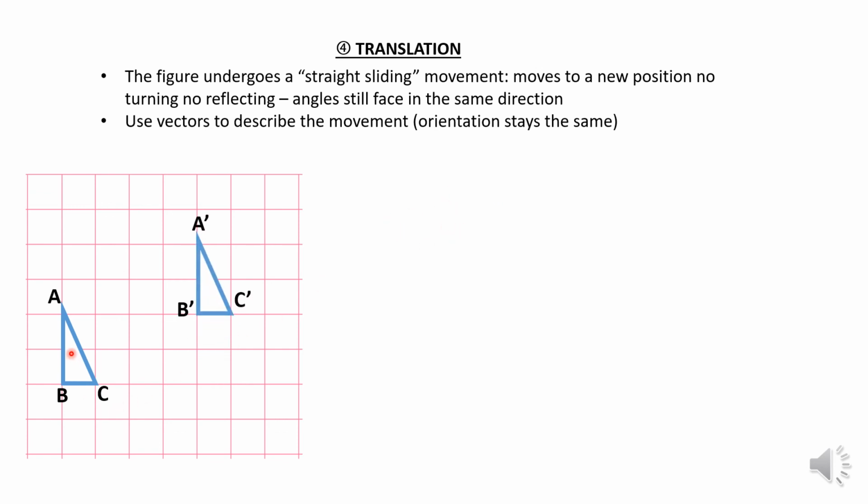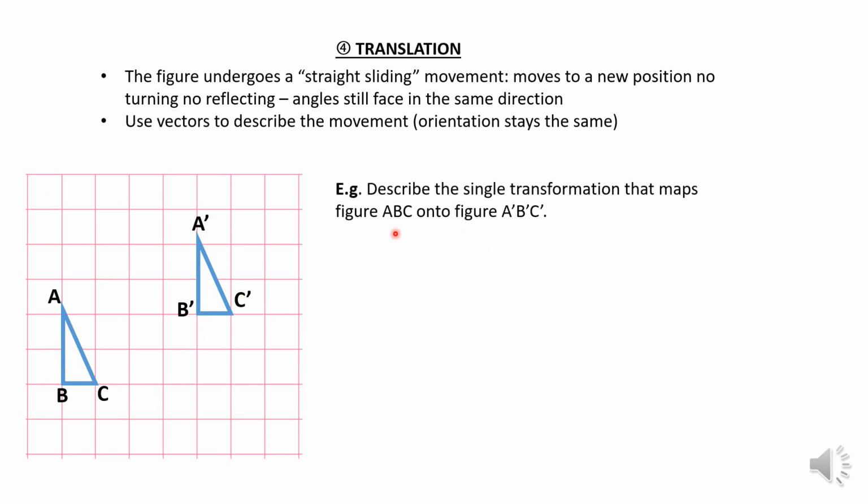So when we look at this, this is A, B, C. This is the object, and that is the image. All right. So when they ask you to describe the transformation that maps A, B, C onto A dash B dash C dash, obviously you say translation, you get a mark. So now let us take these points C and C dash. I could easily have taken B and B dash.